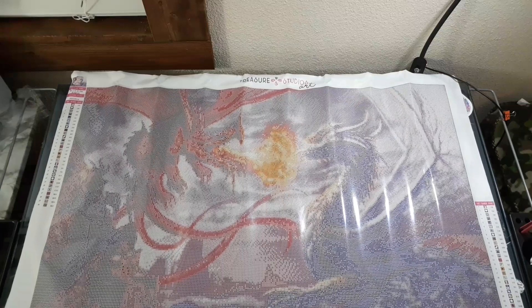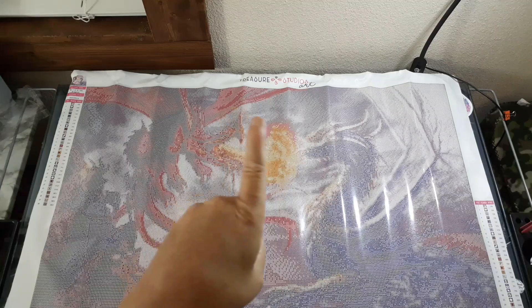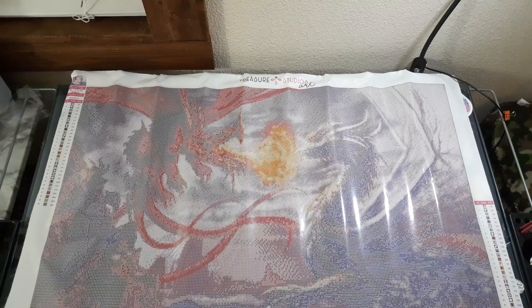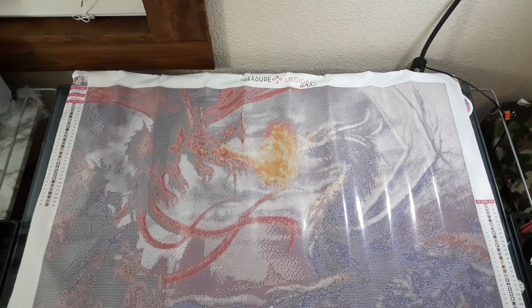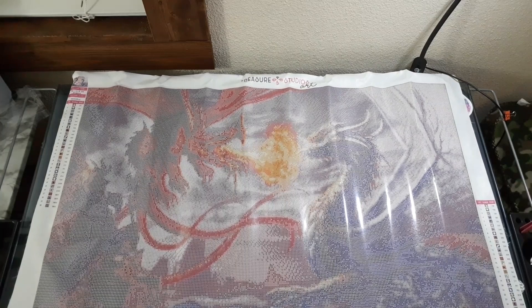Absolutely gorgeous — I love this painting. I can't wait to start it, but it's going to be after a collaboration. It's one of those nice bubbles and fuse. I ordered it round — yay! I haven't done a round TSA yet, and this is my second one. I am definitely excited to try that.